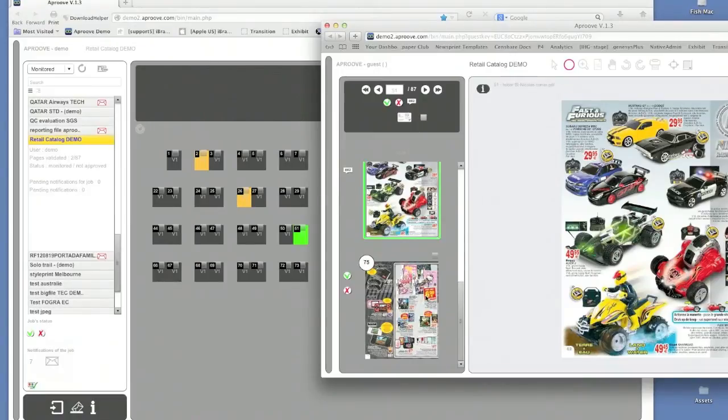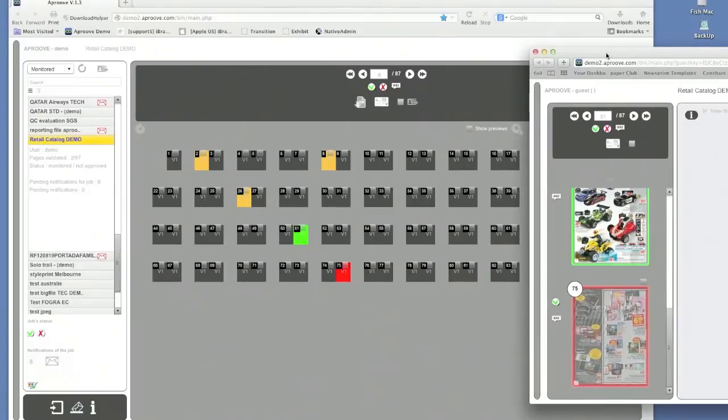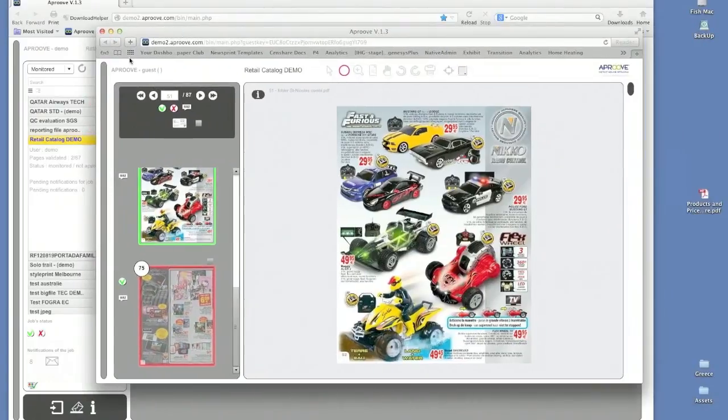And this one here, I don't care about that page, so I'm going to reject it completely. And if we look at that one, it's now gone red. So you can set up all of these different coloured statuses so you can get an update with what's happening on the jobs very, very quickly and very, very easily. So that's the flat plan view, and that's a little bit about how you can invite people in as guests into the system to be able to do notes, annotations, whatever you want them to be able to do.